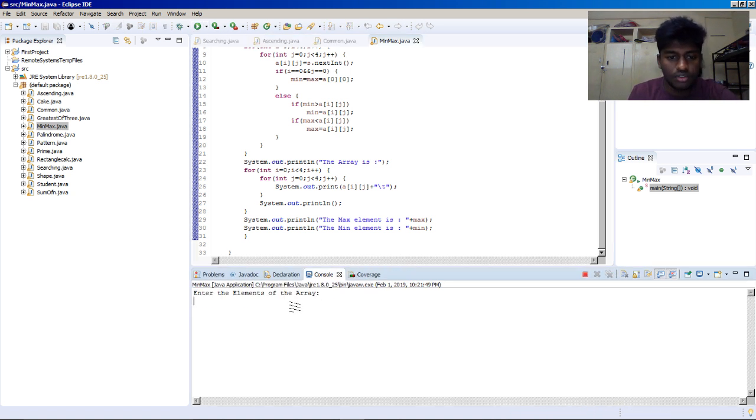So it's a 4x4 matrix because I gave range from 0 to 4.